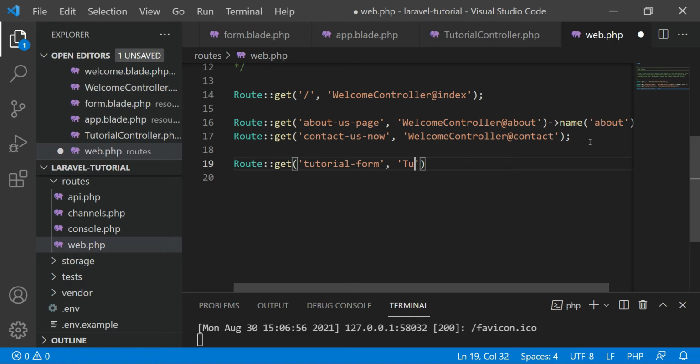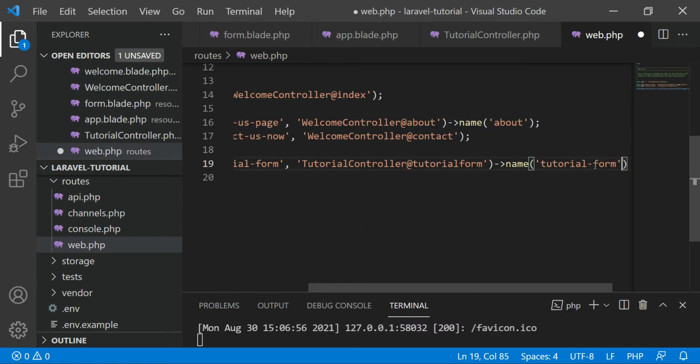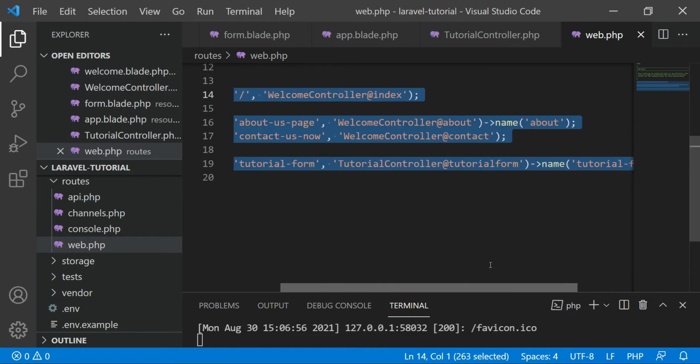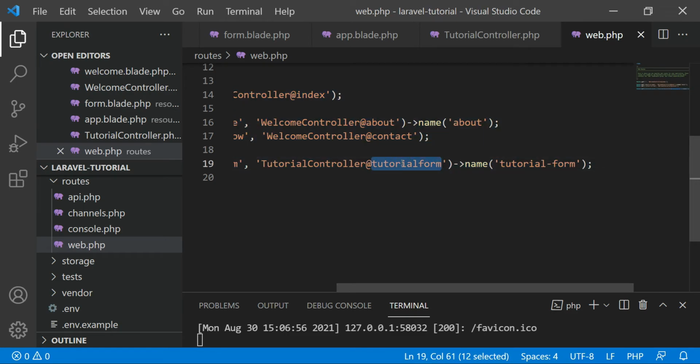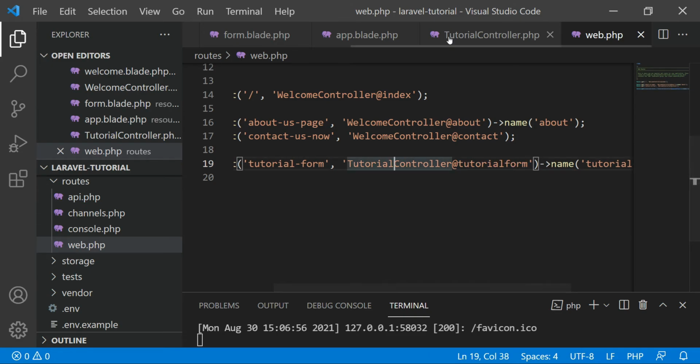So we are going to tutorial controller, a tutorial form. Then you're going to do the name for it. So after that, you are going to connect the route to the tutorial controller and a method called tutorial form.